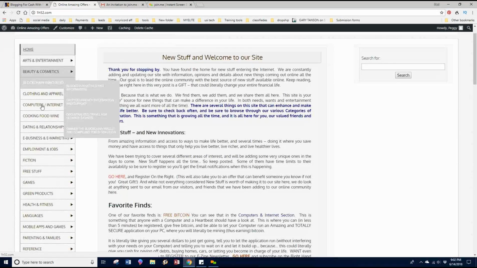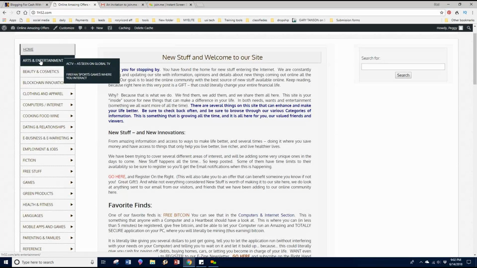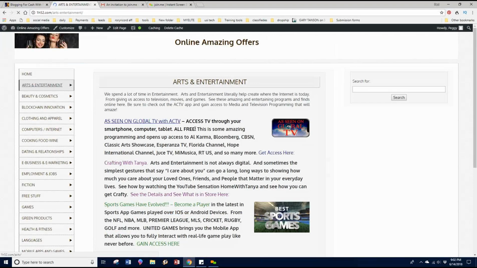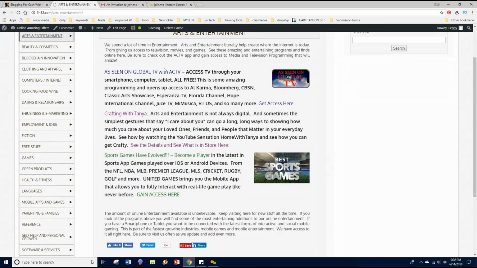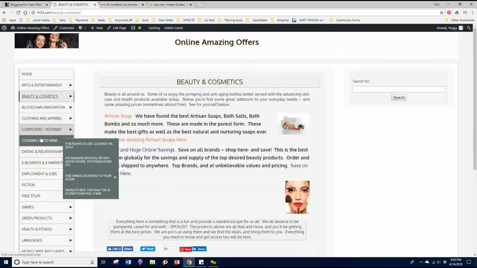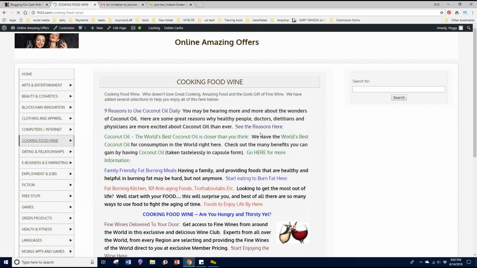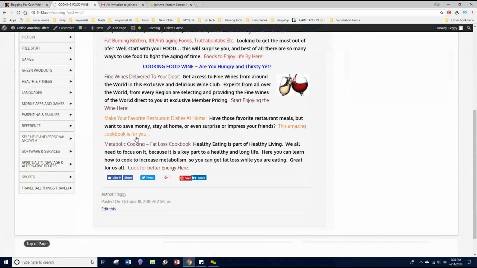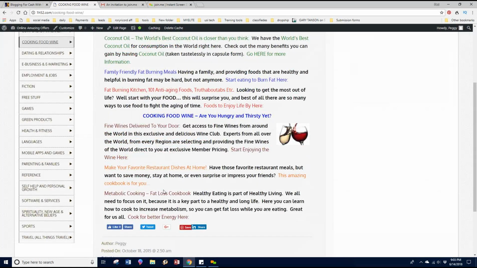So this is a category page, right? If you click on your main menu, that's going to take you to a category page, okay? A category page is like a table of contents. It is going to hold every offer in that category, okay? Now you can see there's 1, 2, 3 offers here, right? But there's only 2 offers up here. And then if you go to here, there's 2 and 2, so that's the same, right? But if you go down to cooking and food and wine, you'll see there's 4, right? But then when you go to the category page, you'll see that there's more than 4. Okay, so there's more sometimes on here than there is actually in the main category drop down.